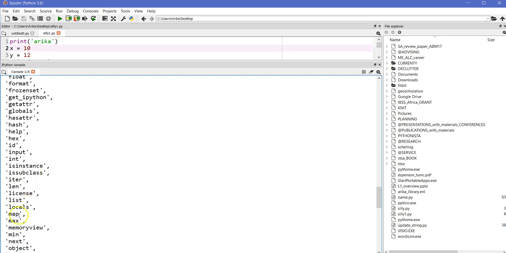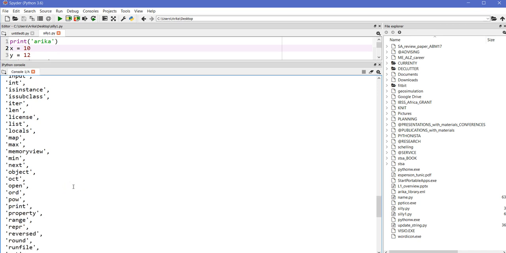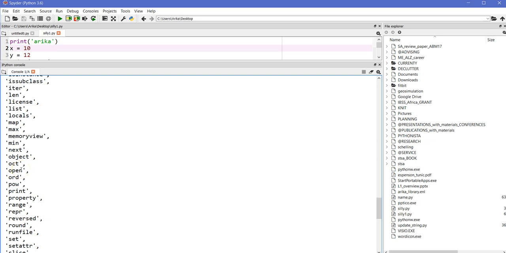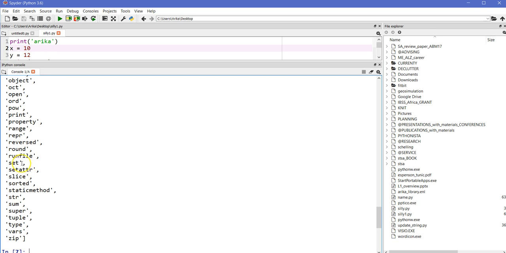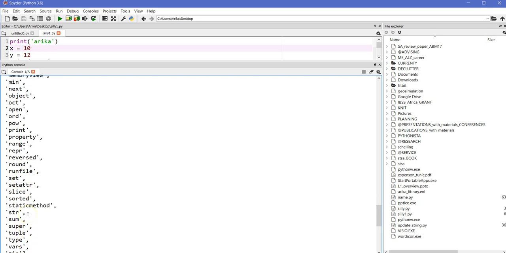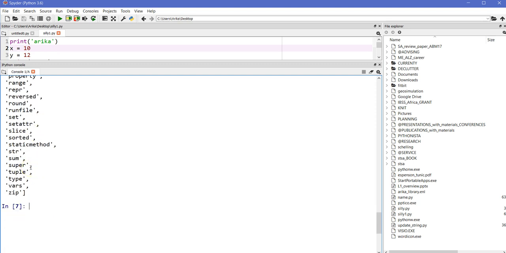You can have len, which calculates the length of your string, for example. You can have open, which allows you to open a file. You can also have print. Where is print? Oh, there you go. Those built-in functions are directly available. You don't have to import them or look for them. You open the Python interpreter, and all of those functions are readily available.